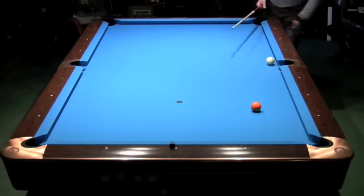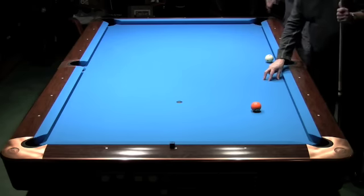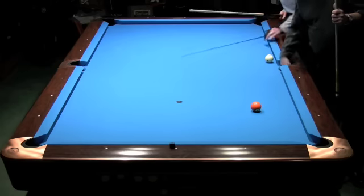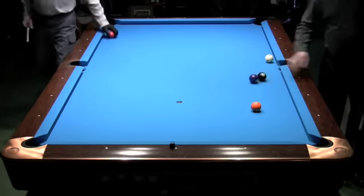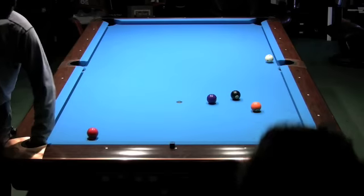See, I don't like coming back that far. I'd rather shoot it from here. I was trying to get myself right in this nook here. I don't like that much distance. I'd rather shoot this shot from here. Here, you've got to really aim hard because that's a missable shot there. That break shot's not easy.